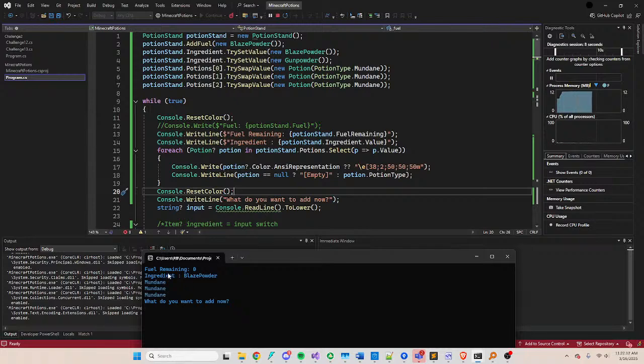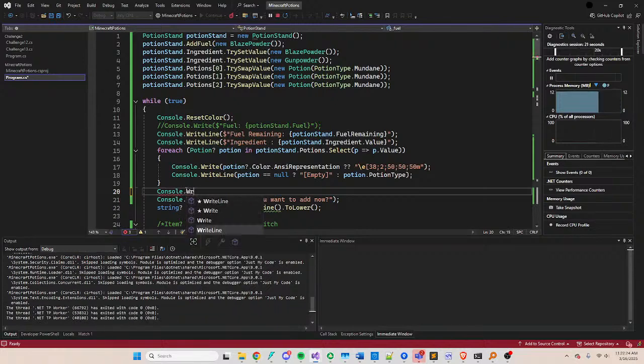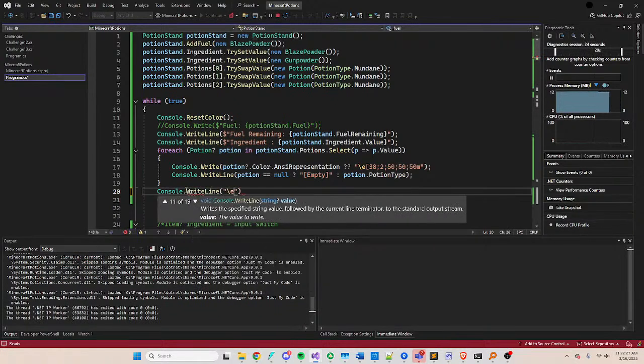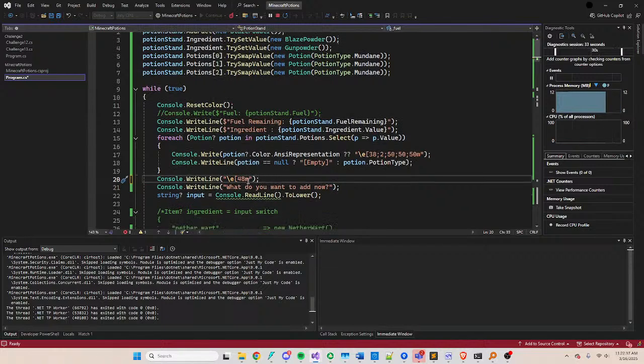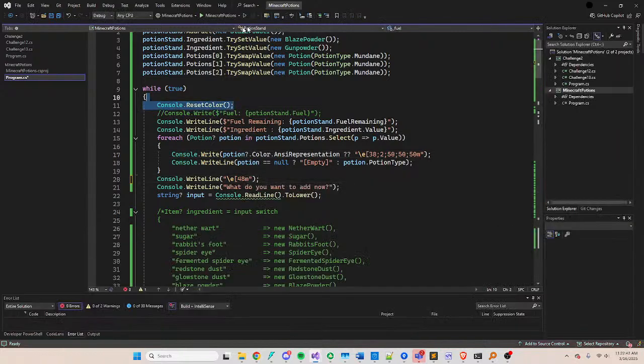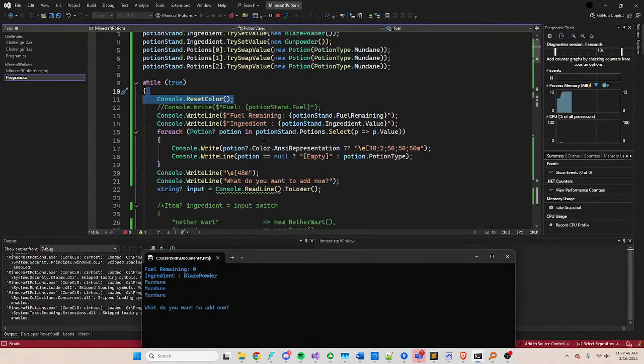Well, see, now I don't know why I wasn't getting that fuel remaining in that ingredient. Maybe because I'm doing these. You know what? Maybe the best thing to do here is a write line with slash e 48, which is the reset of the foreground color. And maybe, given how I've done this, maybe that... nope.